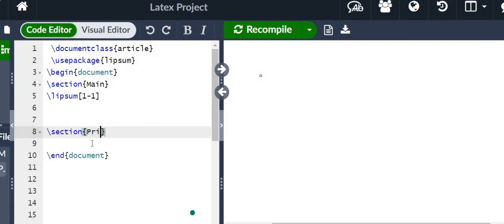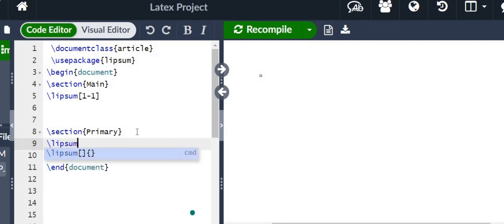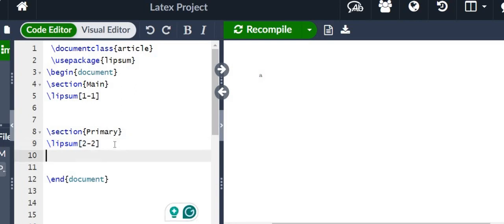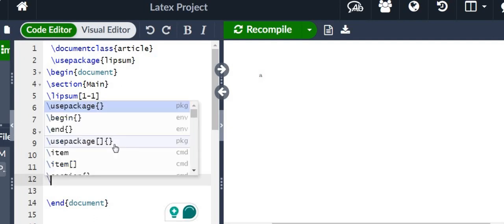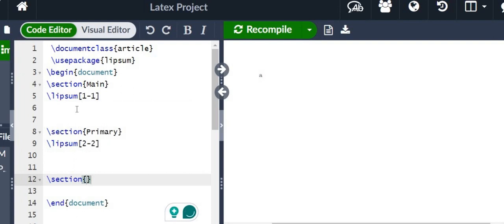Name it primary, and for the text, the last section, secondary.